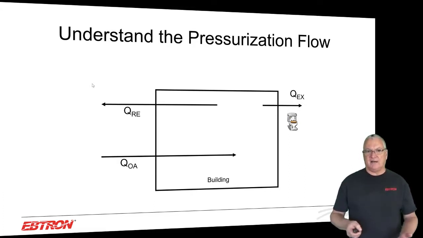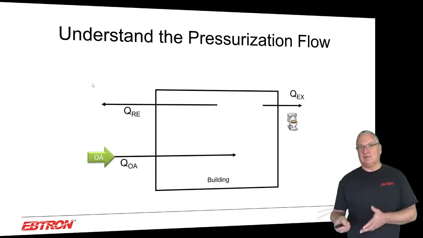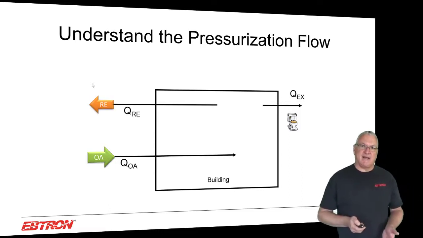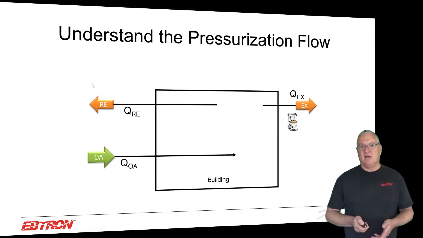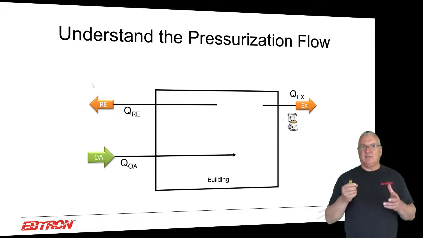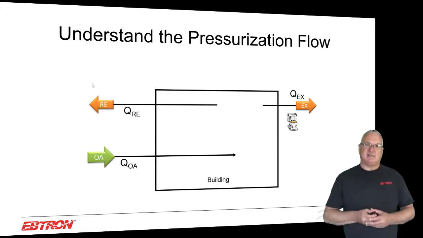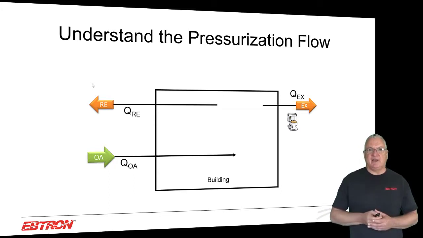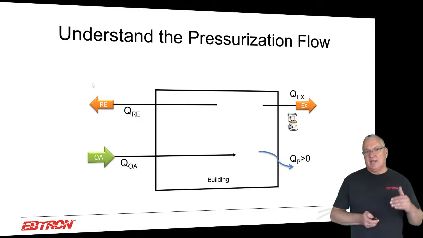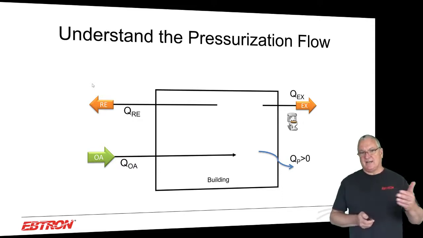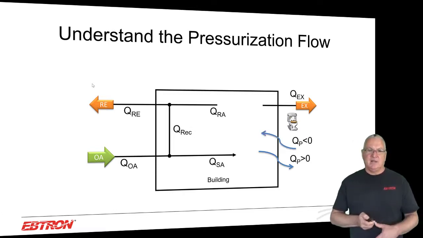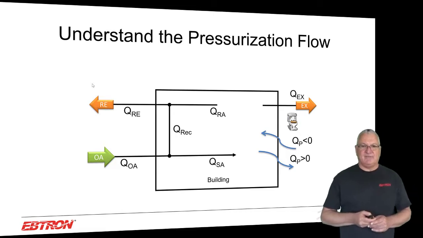So what is it all about? Well, it's all about these different potential mechanical paths. We have the outdoor air path that we're going to be using for sure for dilution ventilation, but we could be using for free cooling. And we have our relief air path that's going to relieve excess outdoor air. And we also have our exhaust path. And, intuitively, these are the things that you want to measure. Now, on a lot of your systems, these are the only paths you could measure. But fortunately, we have an additional way we can look at this on recirculating air systems because there's another place we can look. So if we're positive, we're positive. We have more outside air than the combined relief and exhaust. If we're negative, we're negative. Like I said, when we get into recirculating air systems, we have some other options.